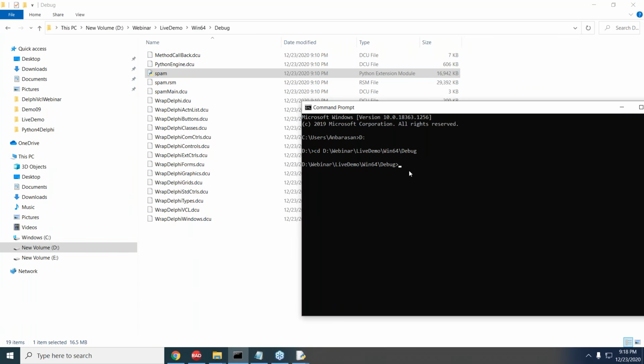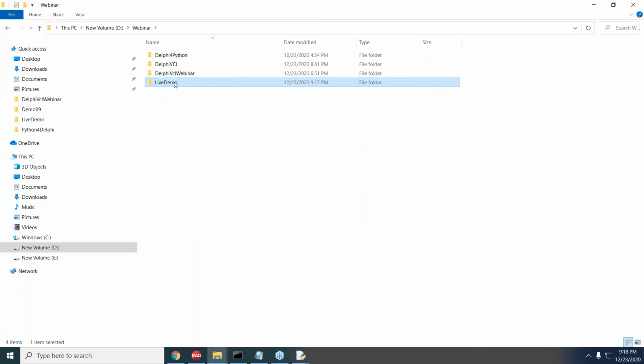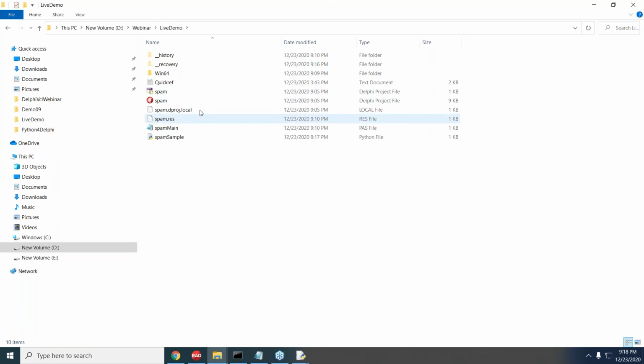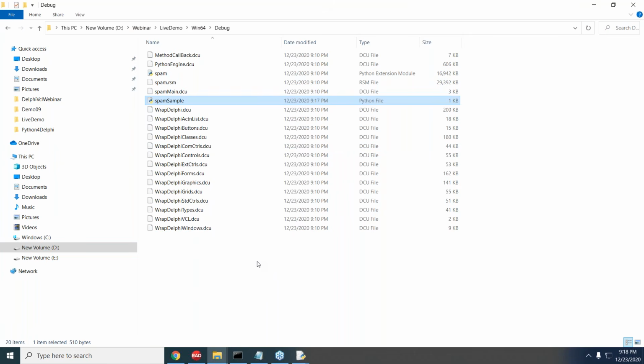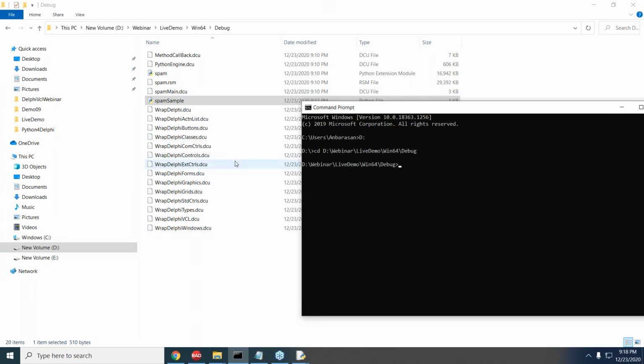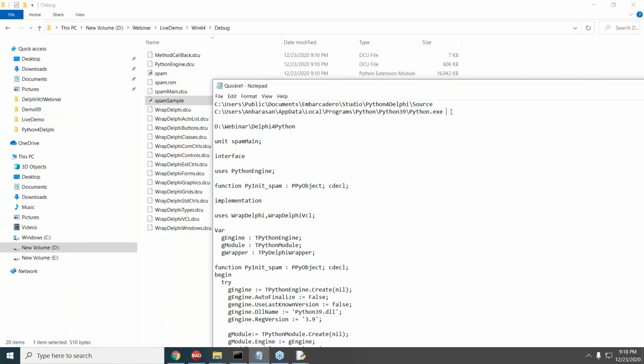Okay, now I have moved to the respective folder. Now I have the spam Python extension module. The DLL and the script are available here. I just copy here and move it into my debug itself. Now I have the path of my Python exe available here.